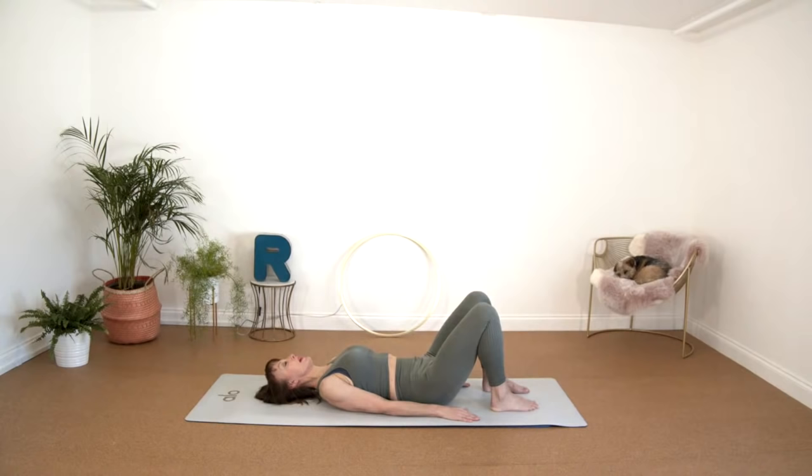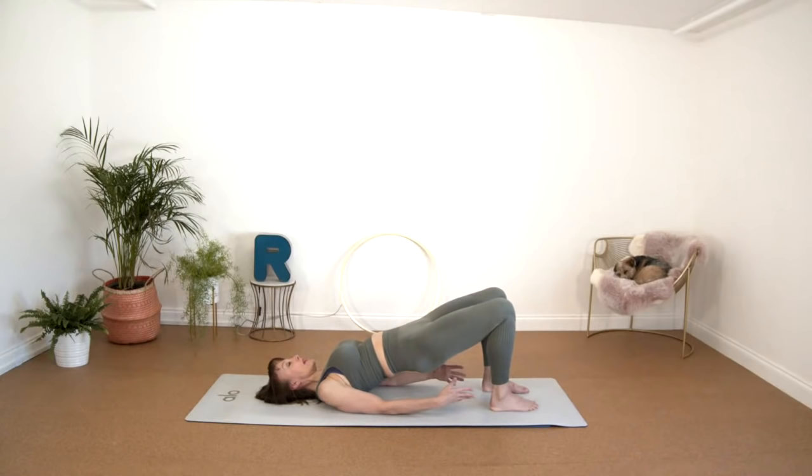All right, so we're gonna focus on this movement on the bottom half of the body. So as you tilt, I want you to see if you can really feel that activation in the back of the legs and the glutes. Trying to push up a little harder if you can, a little higher. Inhale and exhale as you come back down.